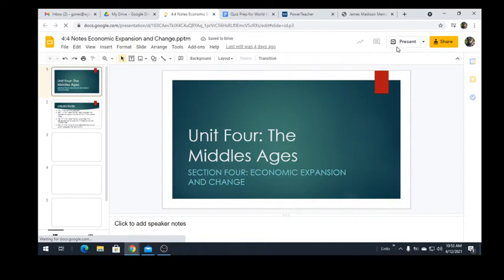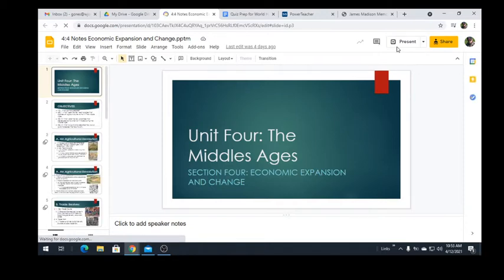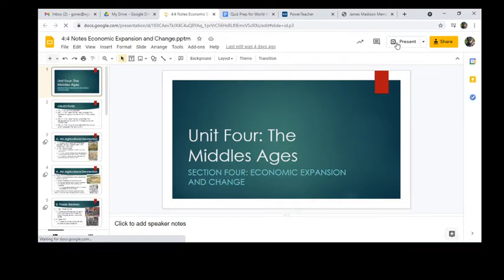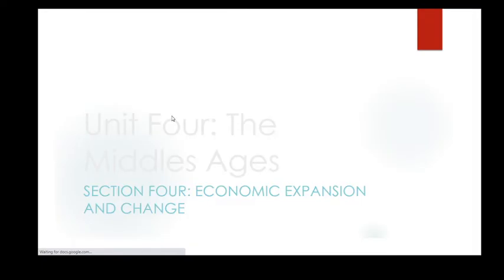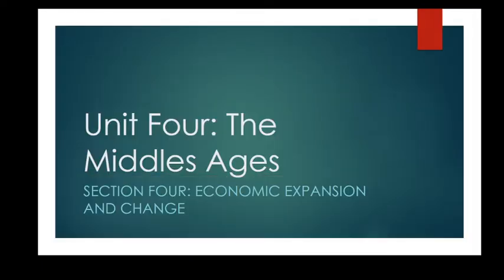Welcome to Unit 4, the Middle Ages, Section 4, Economic Expansion and Change. In this section of notes, we're going to be looking at how medieval life started changing both economically and in people's everyday life, in their jobs and their lifestyle. A little bit of this will be a little bit of review from Section 3. We'll talk about partnerships and guilds a little bit more, but we're going to be in more depth here. So while those words you've already seen, you're going to see them again, and hopefully they'll give you a little bit more description of that.